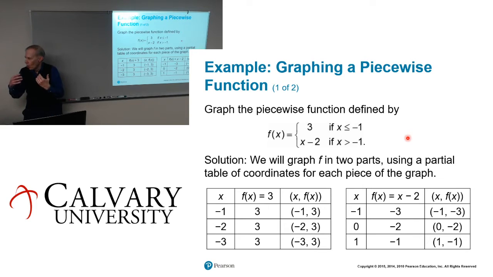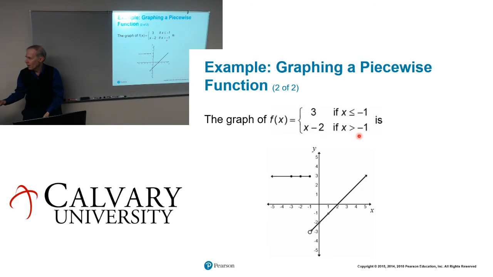So you could also show the functional values. This is piecewise. You have one value of the function for all the first values of the domain. Then you have another expression for all of the second values of the domain. And so remember, as I previously said, you can always plot points to get an idea of what the function looks like. Although, as we'll see very soon, these ones are straight lines, which of course are the most simple ones to work with. So what does that look like?